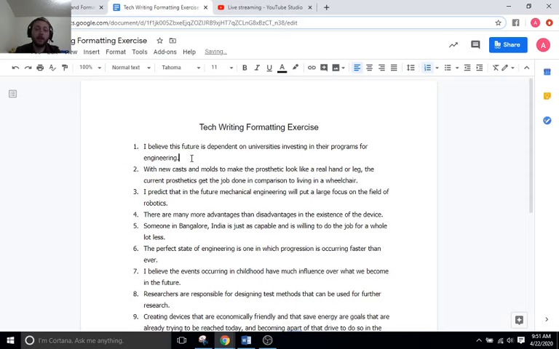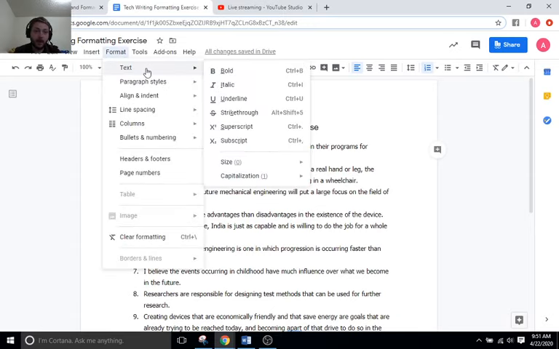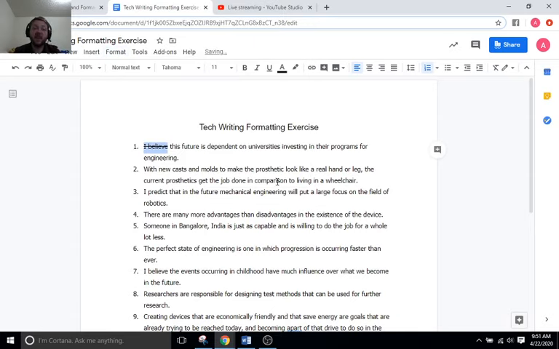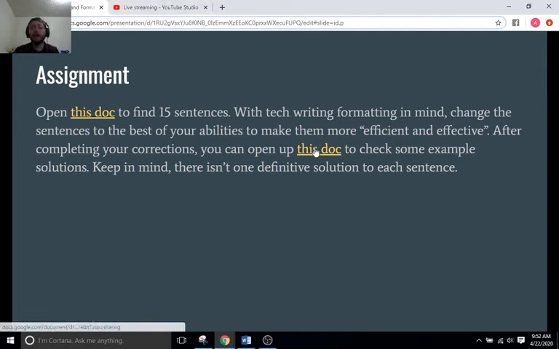You could even do something like, I believe that's not needed, so you can do a strike through on the paragraph text. You can do something like that. That works too. And then once you're done, I have solutions, I guess you can say. There's not one correct way to write a sentence. It's up to you. You just want to write your technical writing sentences in a way that is efficient and effective, that is a lot easier for the reader to understand.